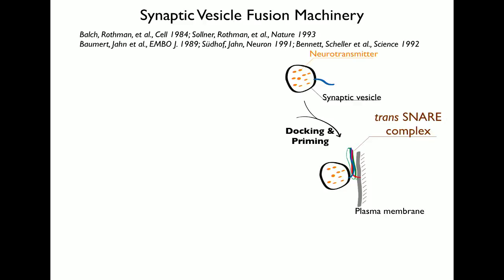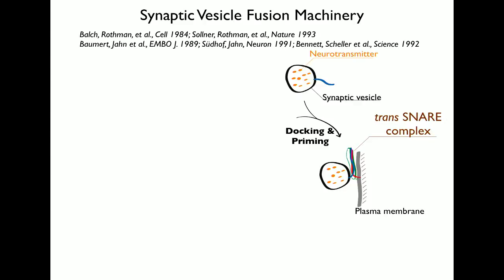So let me begin by introducing some of the key players in this process. I promise to make it as simple as possible, but I have to introduce you to some of the key players here. First of all, at the center of this machinery are the so-called SNARE proteins. What are SNARE proteins? They're a group of proteins, and I will show you some structures later, that tend to form complexes with each other.